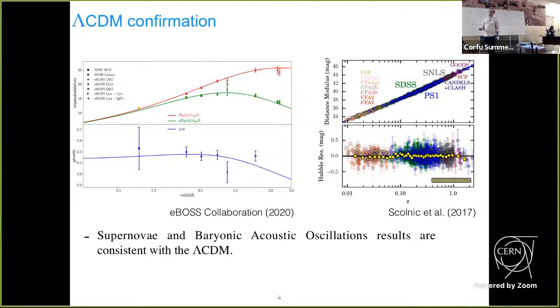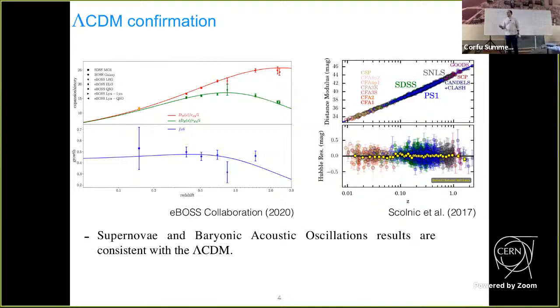And now here, this is more related to this conference probably: a direct test of gravity by looking at the growth rate of structure, basically by looking at the distortions in redshift space. We see, not as well as with the BAO measurements, but we see that there is also consistency with lambda CDM. This leaves room, for example, for the teleparallel gravity that was described yesterday, which will still be described by the data. So this is one of the main tests of gravity regarding the growth of structures.